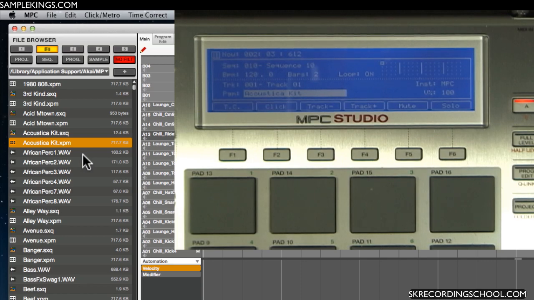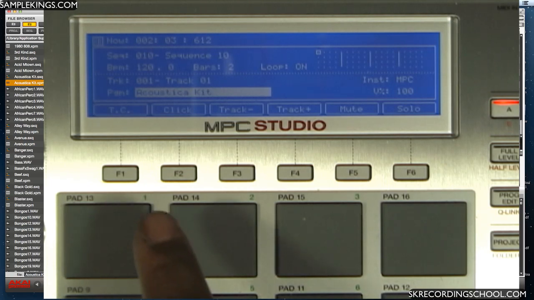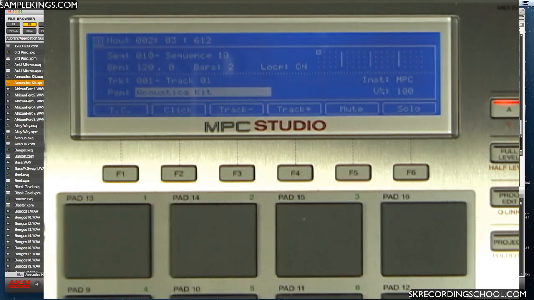I'm hitting the pads there. That's a cool sound. I like that one. That's kind of hot. Whoa. Anyway, I'm hitting those pads there, and you can see that the sound's loaded and the program loaded, because you see the program name right there as well. So, as I said before, make sure everything's together. So look, you're going to notice here we've got this Acoustica kit. And of course the cursor's there.